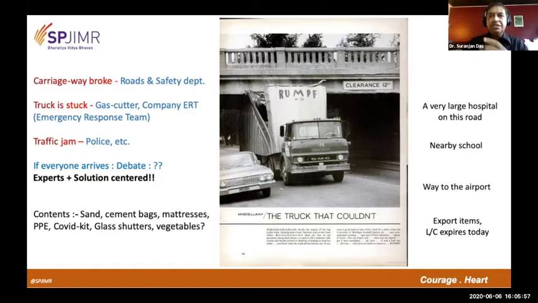So now suddenly there's a kind of perspective from the left-hand side of your screen versus the right-hand side. On the left-hand side of the screen, whoever got affected is associated with the truck accident: the bridge, the truck, the contents. But whoever is on the right of your screen has got nothing to do with the truck. They don't need anything inside the truck, but they are stakeholders we have probably never thought of.